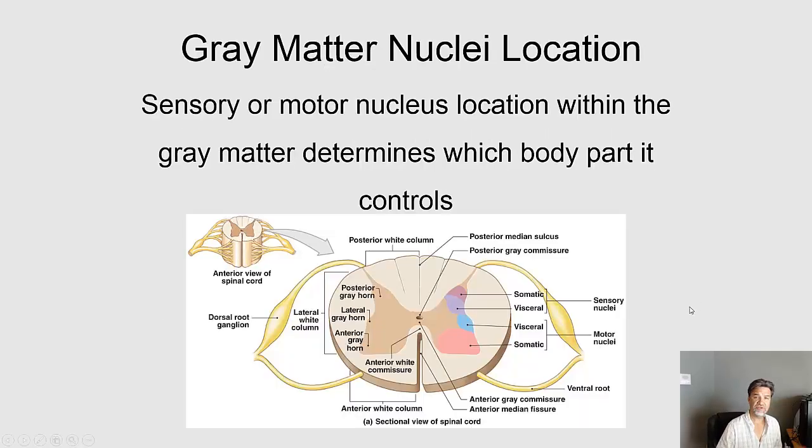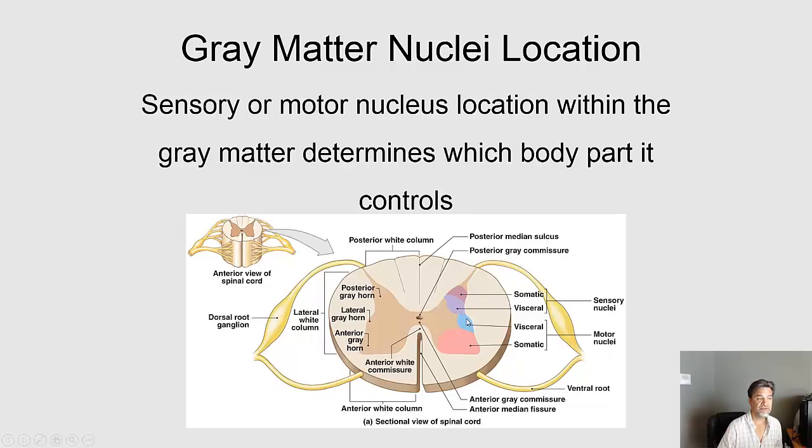Now, we can start to attach specific functions to regions of these gray horns in the posterior gray horn. And of course, this is on both sides. They're just showing it on one side for simplicity, right? You have the cell bodies that are going to be getting information from the somatic senses, and then further inward in the gray horn, in this sensory portion, we're going to have the visceral sensations, the cell bodies that are going to receive those inputs.